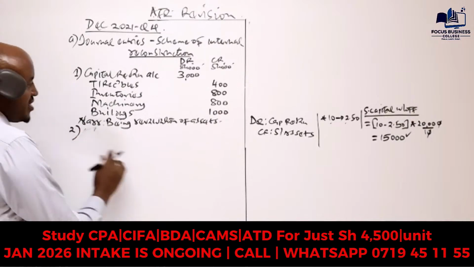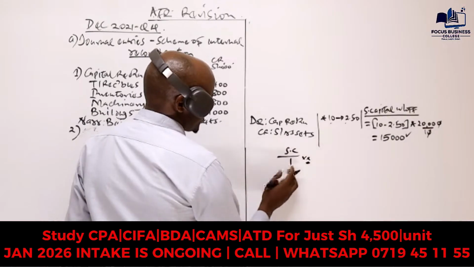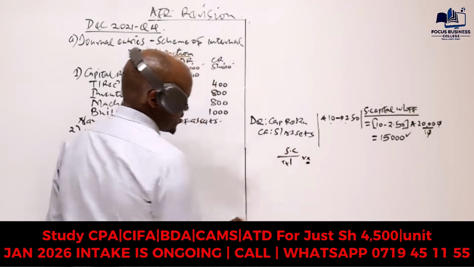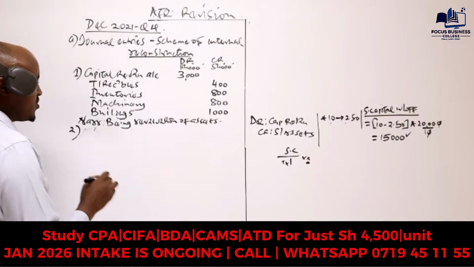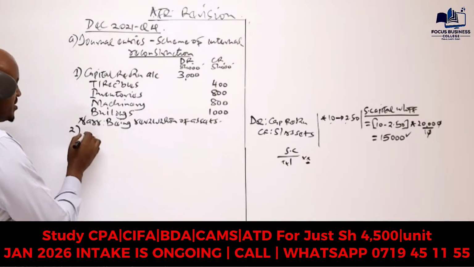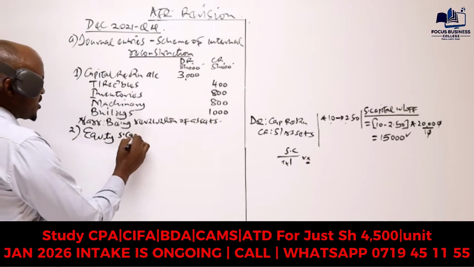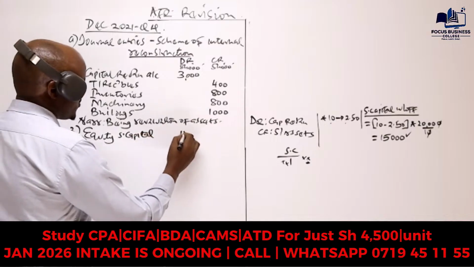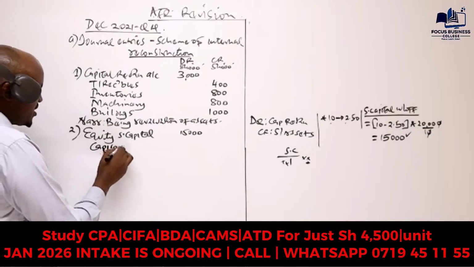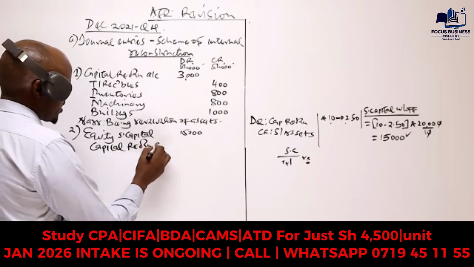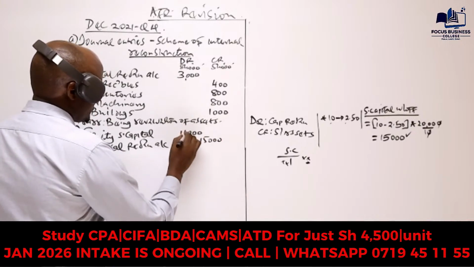Remember, in case we want to reduce the share capital, share capital has a credit balance. So if we want to reduce it, we debit that account. We debit share capital and complete the double entry using the capital reduction account. So in this case, we debit the equity share capital account with the amount written off, 15,000, and we credit the capital reduction account with the same amount of 15,000.